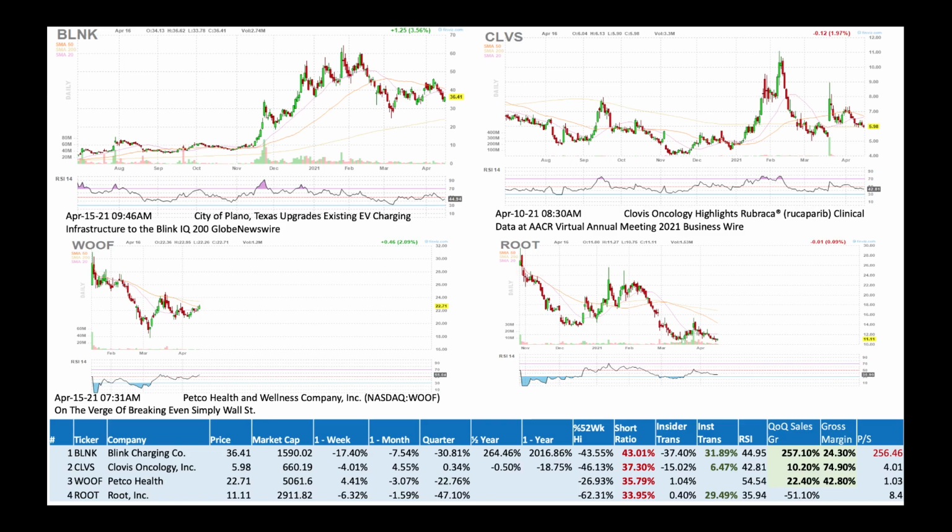And I also see here, as you can see, RSI, or relative strength index, is showing some sign of improvement. It just crossed the 50% mark here, which is a good sign. The company is showing some strength here. If you look at the numbers, 1 week up 4%, 1 month down 3%, 1 quarter down 22%. So it tries to make its way up here, because now in a weekly time frame, it's positive. And high short ratio, down 26% from 1 year, and insiders are buying it, albeit a small amount. RSI is picking up at this point, which is good. Nice quarter over quarter sales and gross margin.